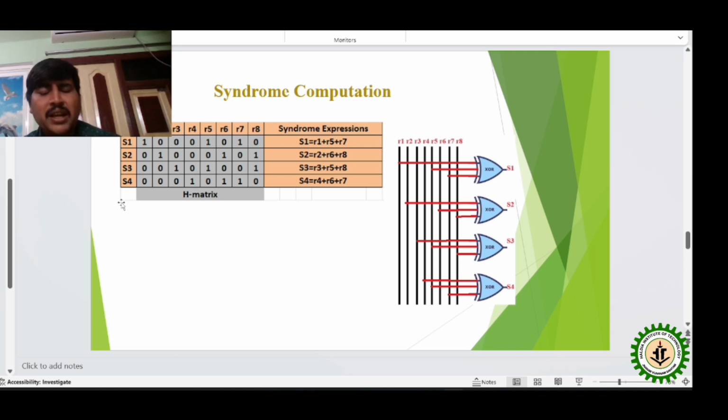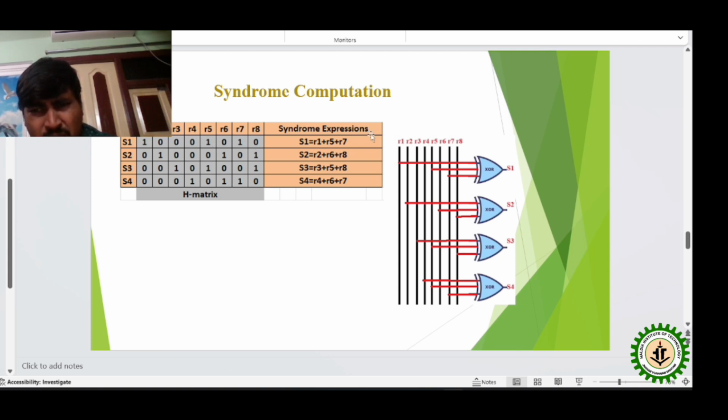Now just like the encoder circuit, to determine the expression for S1, once again we will be traversing through the row of the H matrix. So for S1, this is the first row. In the first row there is a 1. What is the corresponding received code word position? R1. So R1 XOR, here there is a 1, R5 XOR R7.